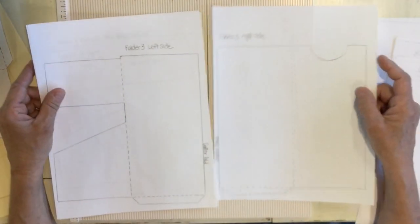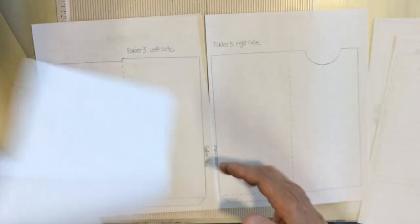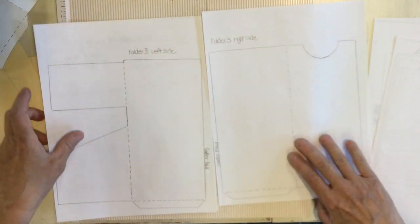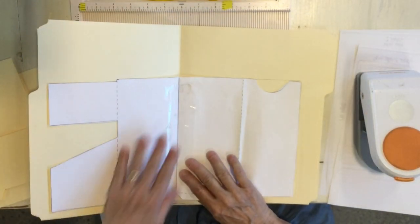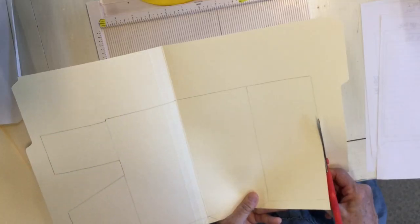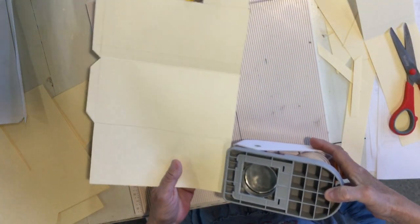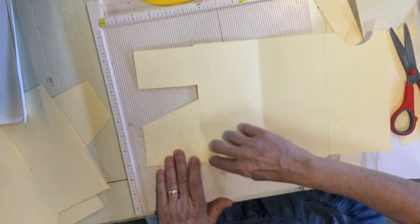In the template you're going to see how I've done three different folders — the right side and the left side. I cut this out and taped it together here so now I have my template for folder three, and this is the one I'm going to show you first. I'm using just a manila file folder — the center line will be in the fold of your template, so you draw this on to your file folder. The dotted lines on your paper are score lines; the solid lines are cut lines. I'm going to use a punch to punch out this little tab, then score these lines.